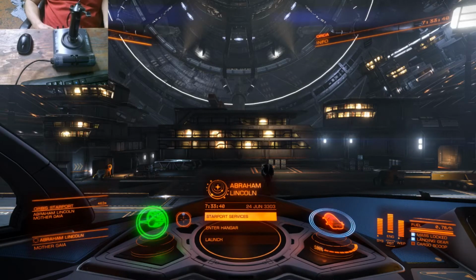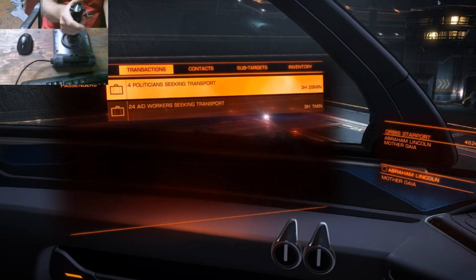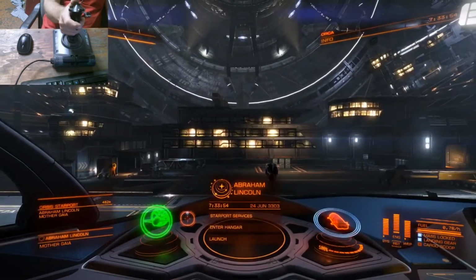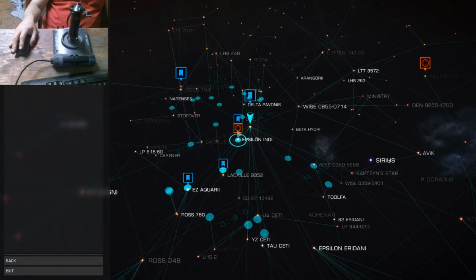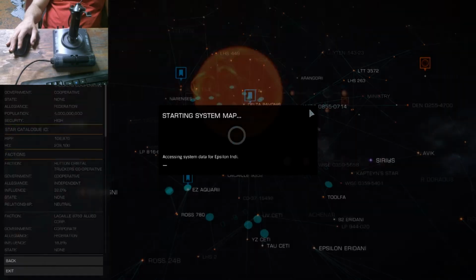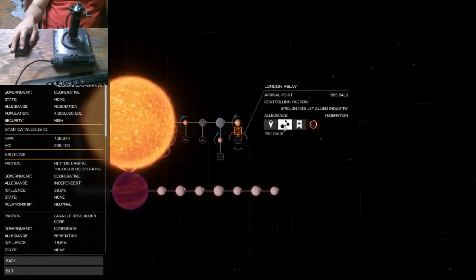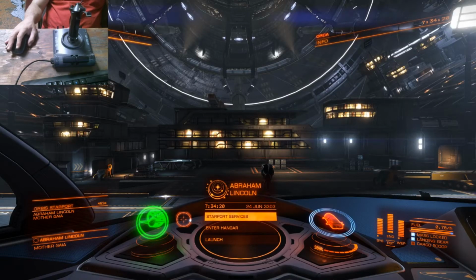Left panel. Let's take the big mission first. Get the big money taken care of. I hate that. There we go. Okay, let's see where we gotta take him. That's not too bad. Let's plot a course. Launch ship.